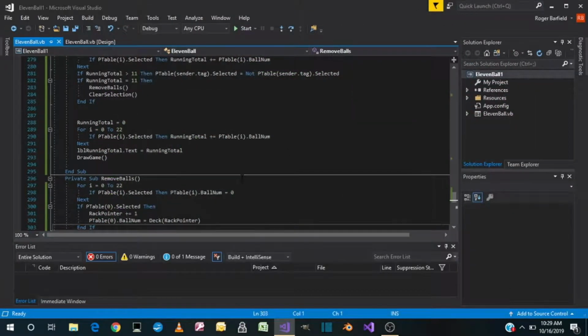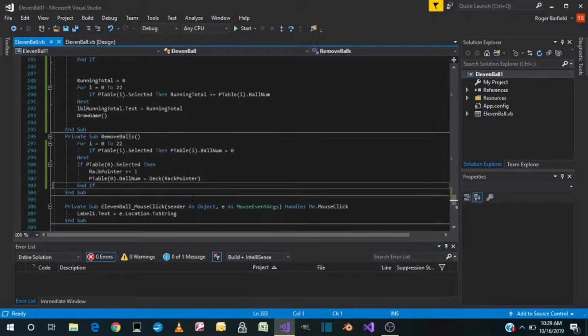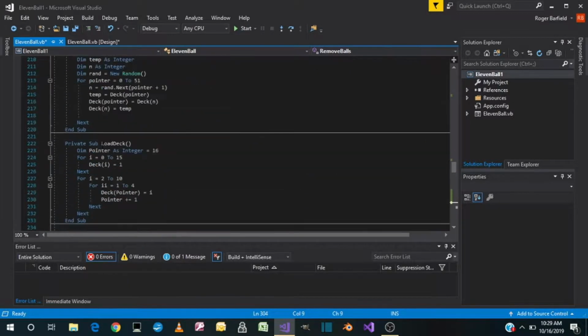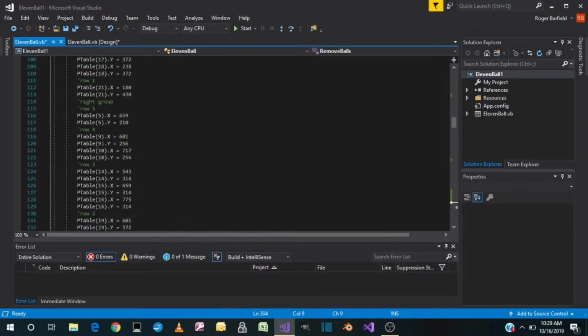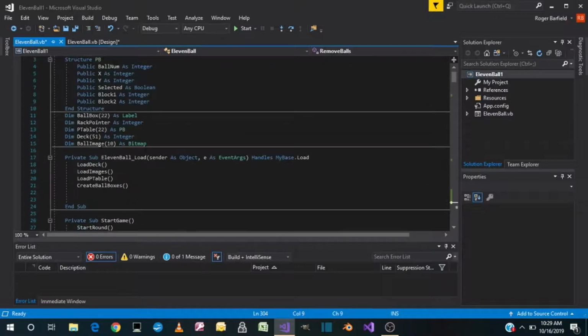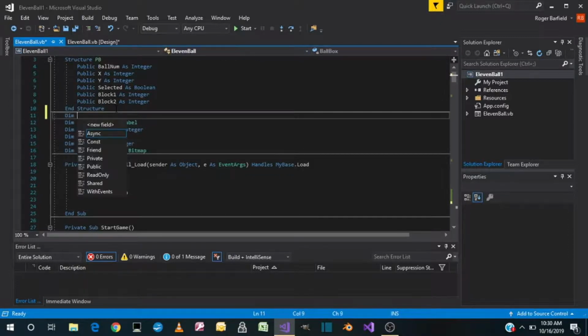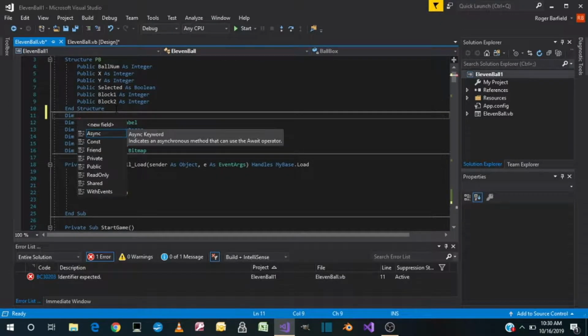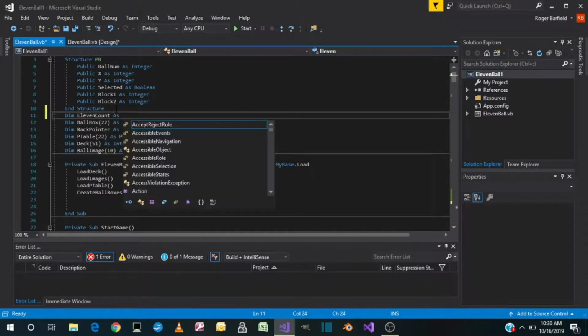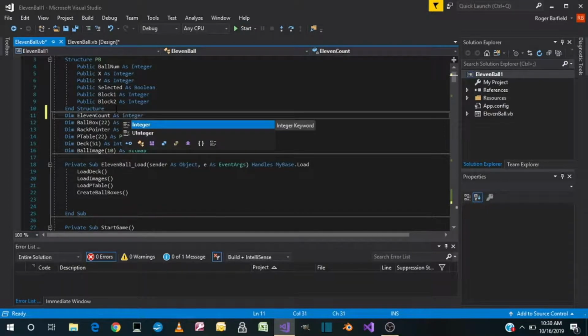Now while we're doing that though, on the remove balls right here, we should go ahead and increase. Let's get us a variable up here. Dim 11 count as integer.